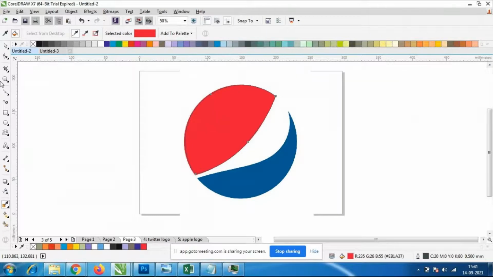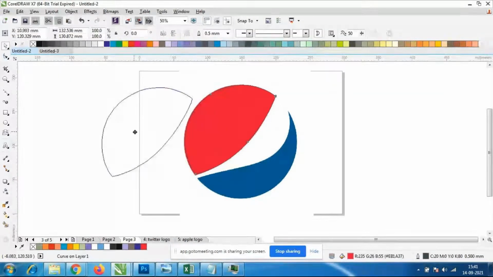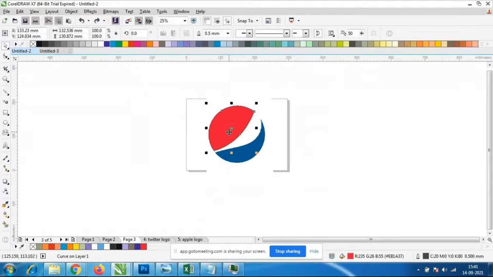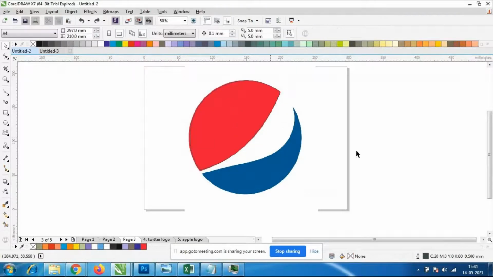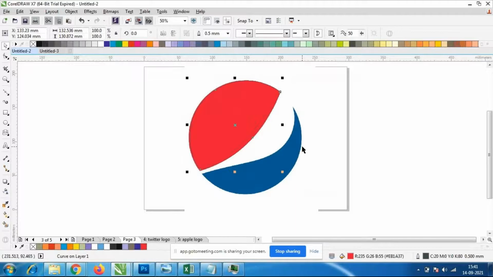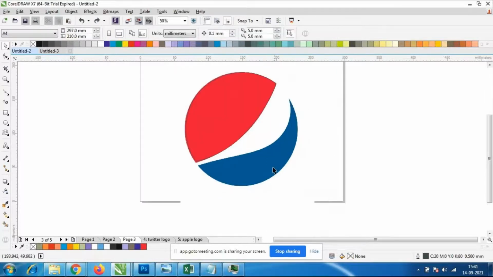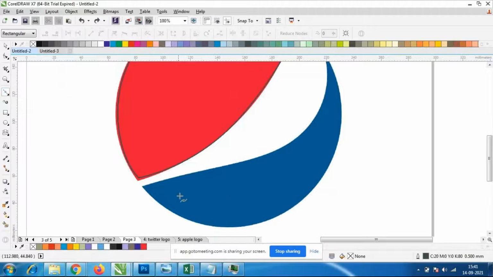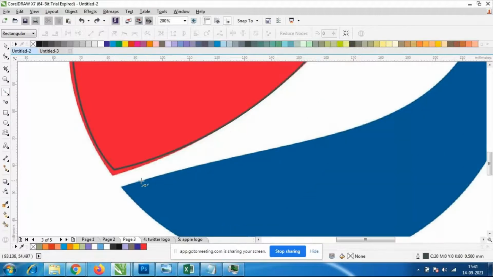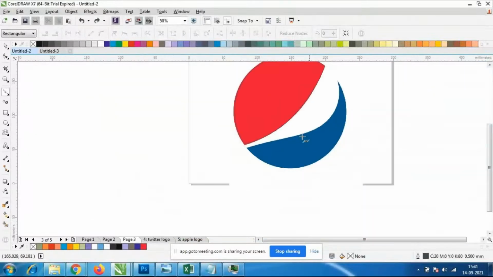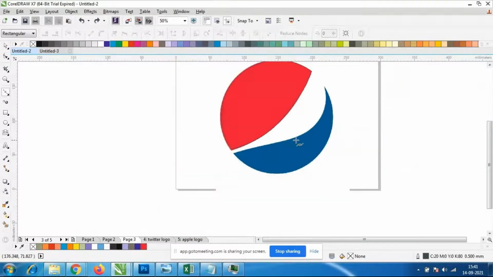It is added now. You can check it here. See what colors I have added. So it is here itself. I'll go to this Bezier tool and look at this shape, how it has come. It is bending from here. Okay, this is the shape. We have to take it from here to here properly.